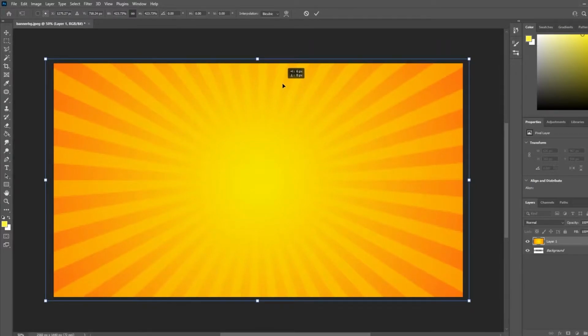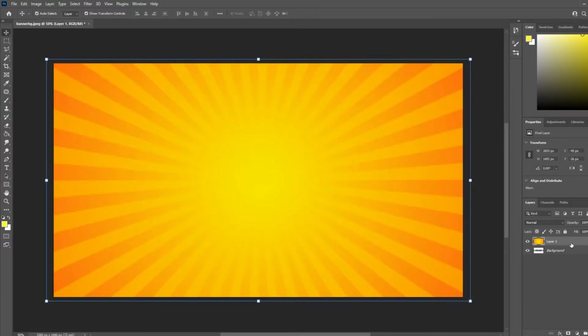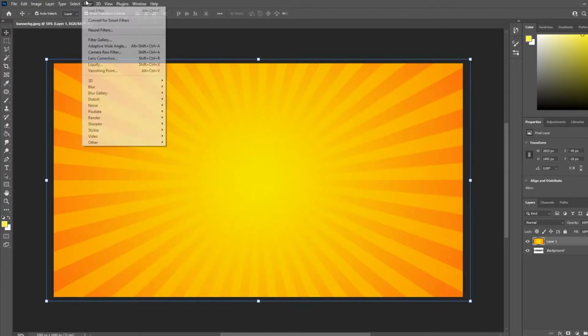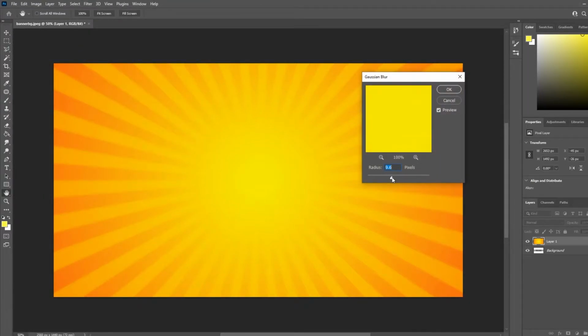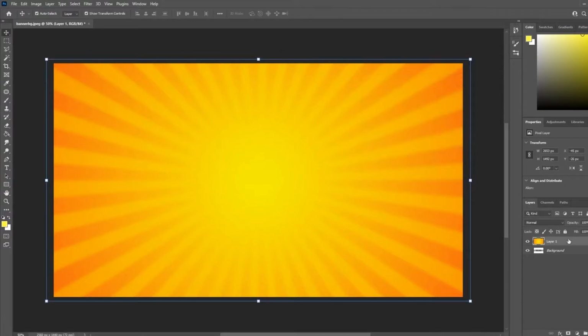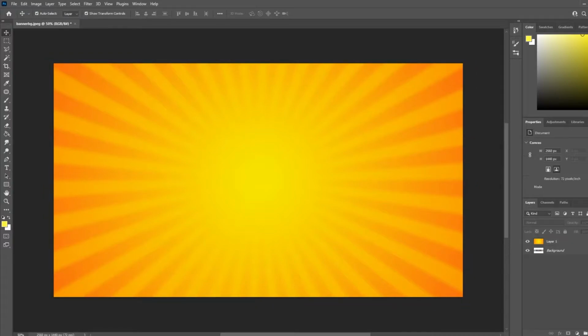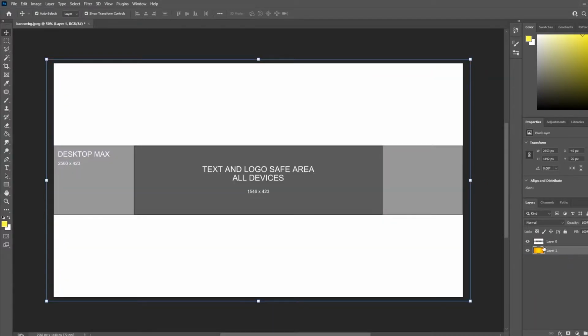Okay, I don't know why it's not lining up, but we can just do it ourselves if it doesn't automatically snap. That is aligned right there, so I am going to click on it, and then I'm going to click Filter, and then go to Blur, and click Gaussian Blur. So now I'm going to blur this quite a lot. And now I will drag this below the background. Well, you have to click the lock first, then drag it below.